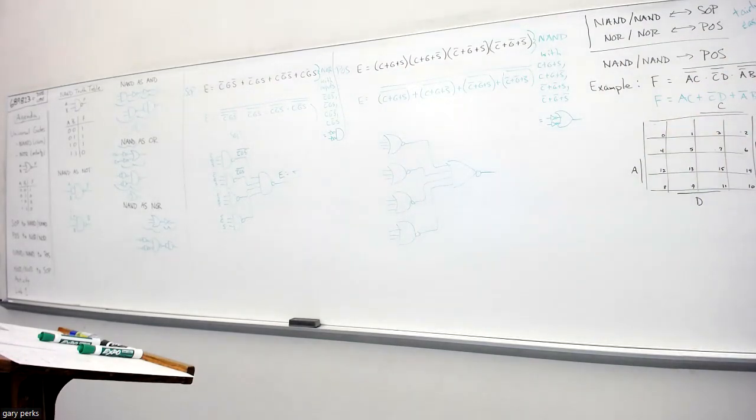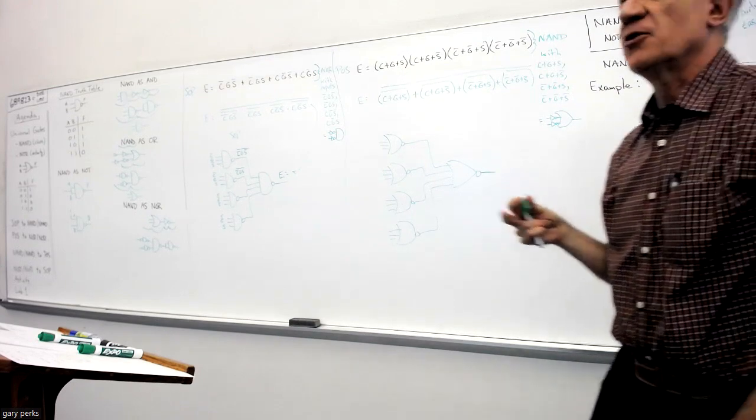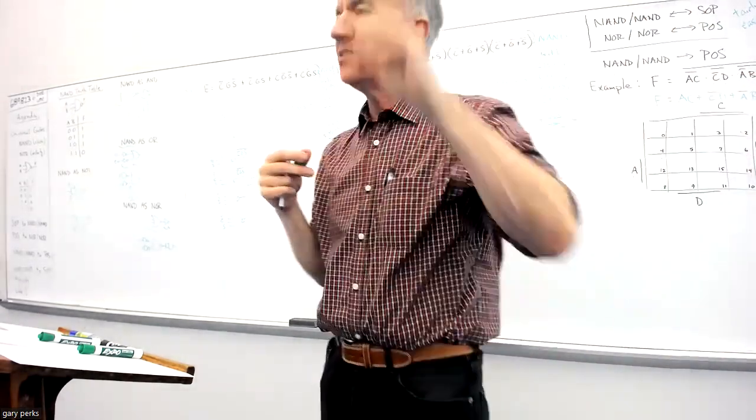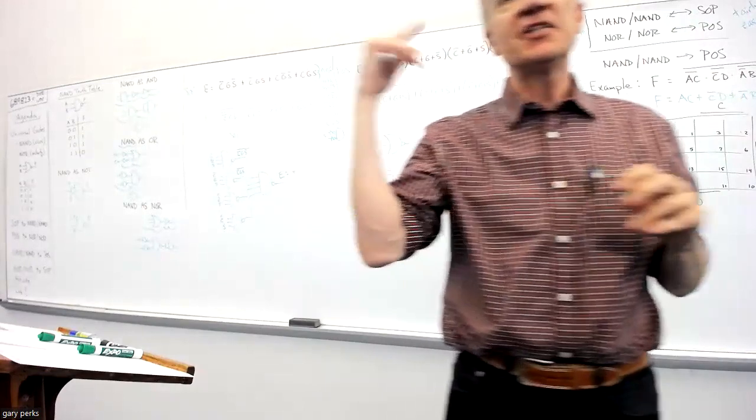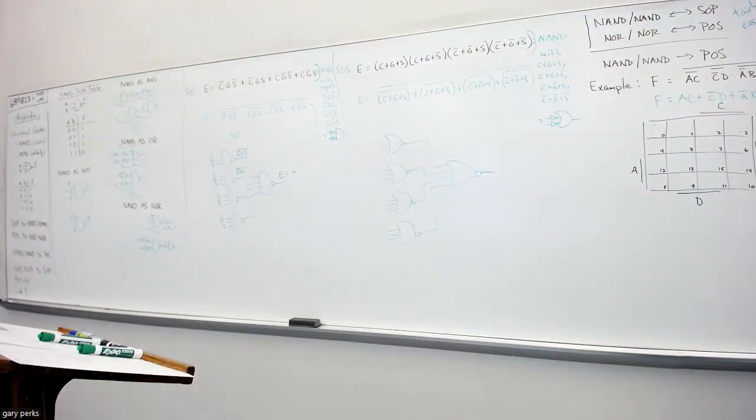Okay, the next thing we're going to do is we're going to put this equation here, this SOP for F, into a K-map. So this is a little bit different than what we did last class on Tuesday. Remember, last class, Tuesday, when we were doing K-map examples and you did the activity, you would have the K-map, right?